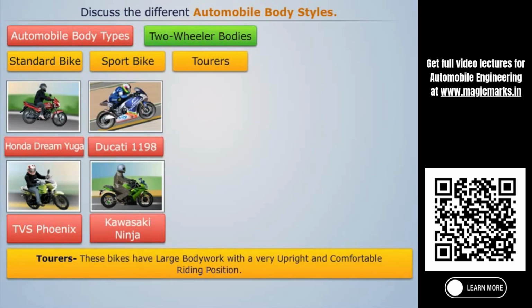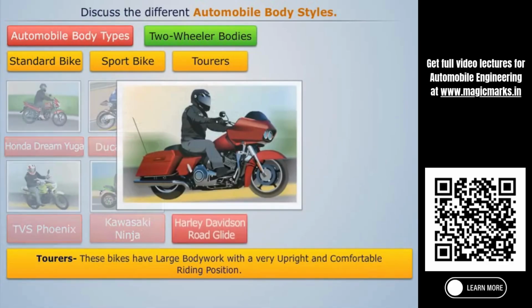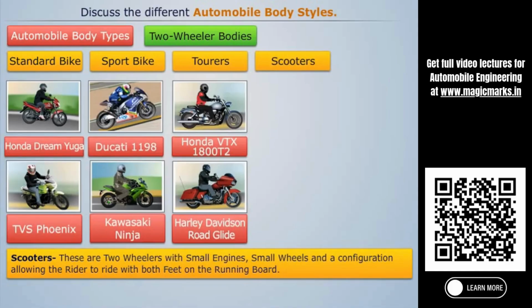Tourers. These bikes have large bodywork with a very upright and comfortable riding position. For example, Honda VTX 1800 T2, Harley-Davidson Road Glide, etc. Scooters. These are two-wheelers with small engines, small wheels, and a configuration allowing the rider to ride with both feet on the running board.